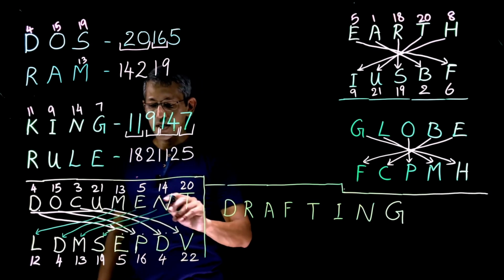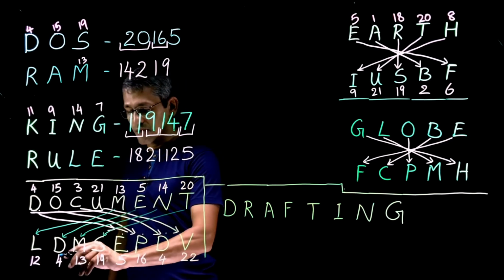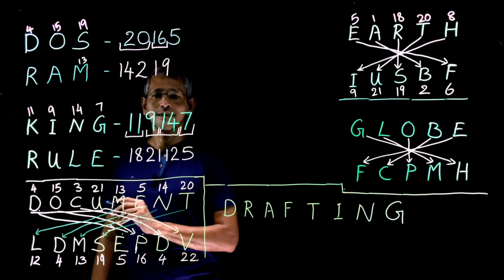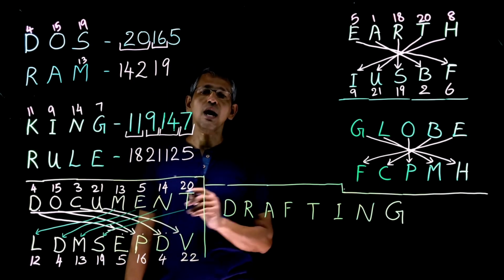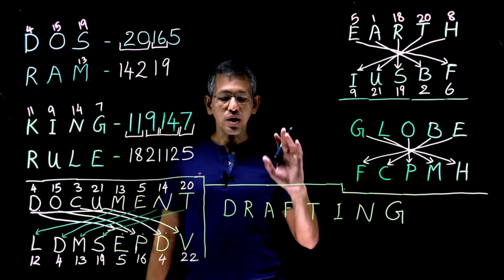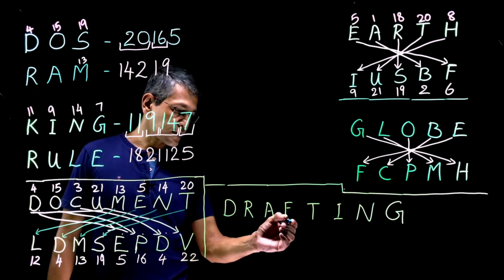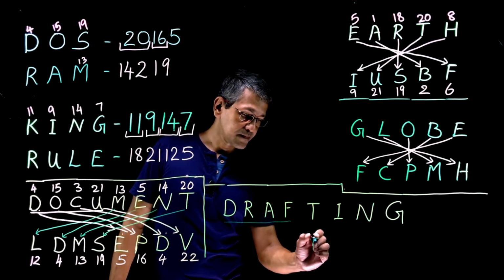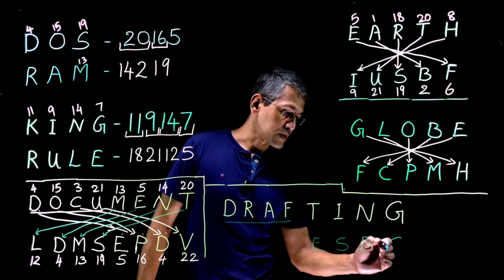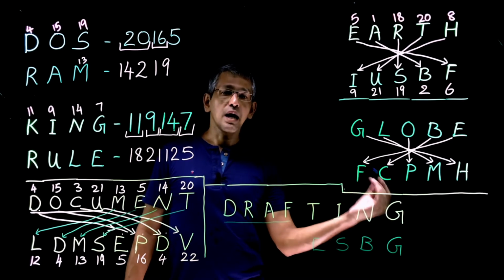And the last 4 letters, 13 minus 1 is 12, E that is 5 minus 1 is 4, 14 minus 1 is 13, and 20 minus 1 is 19. See, that's the exact method we have used in this question. So let's use the same coding method, same coding pattern to find out the code for drafting. First 4 letters, D plus 1 is E, and R plus 1 is S, A plus 1 is B, and F, G, right? And next 4 letters, the last 4 letters must be minus 1.